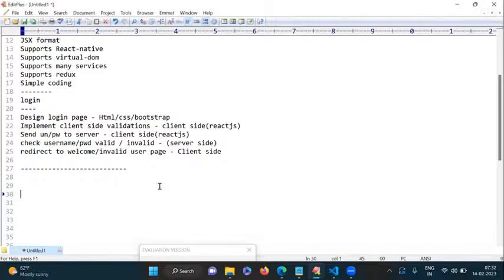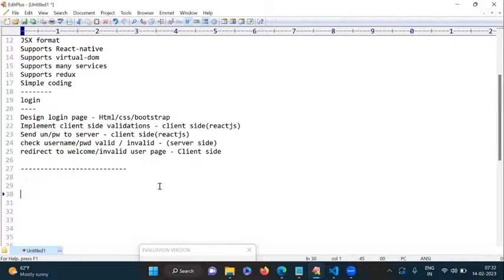In companies, designers are available who will provide you the templates, but you should also have some idea about what an input control is, how to place the drop down list and dialog box, what is a container and what is a non-container. These concepts you should know.